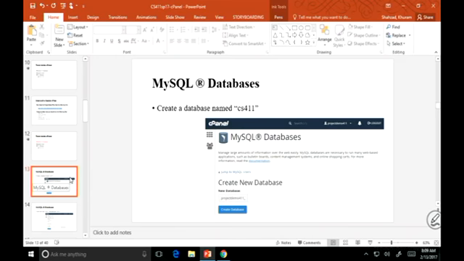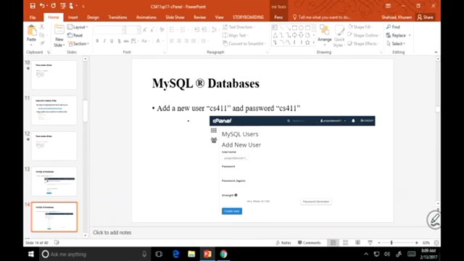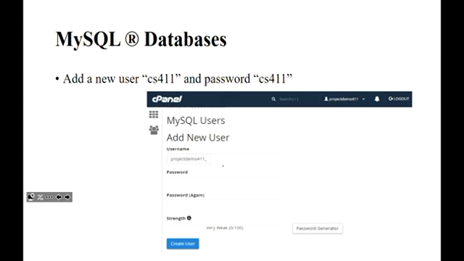So in this case, create a database named CS411. Here I think this should be your net ID underscore CS411. And then add a user to that database. First create the username.